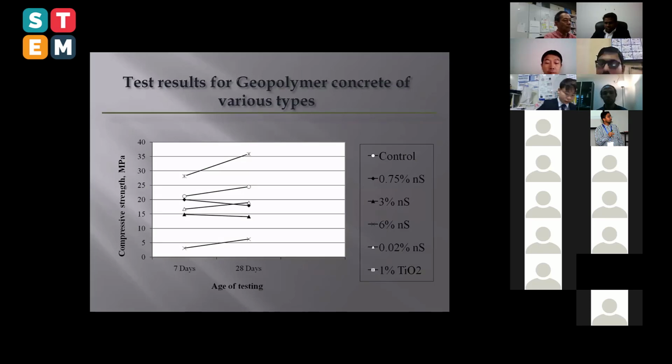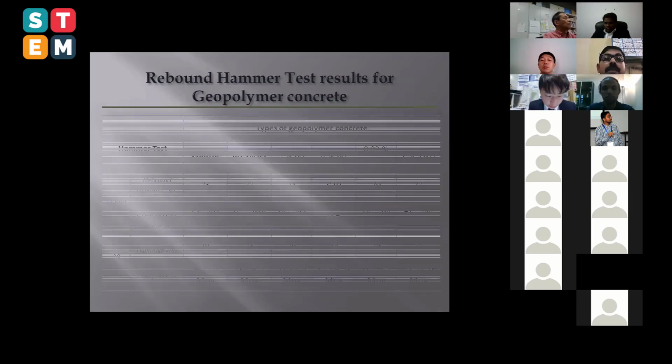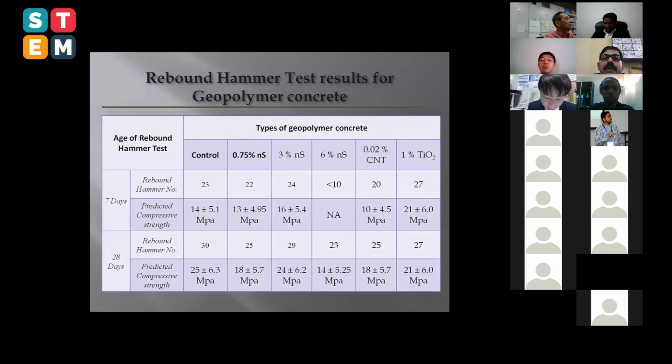So definitely, it is not only cost effective, we can use a lesser amount of nanosilica, which will be advantageous. Now the rebound hammer is a non-destructive test, because in real life structures we cannot destruct the samples. By using this indirect test, the rebound hammer, one of the most widely used tests, you can predict the strength of existing structures. So we have used the rebound hammer.